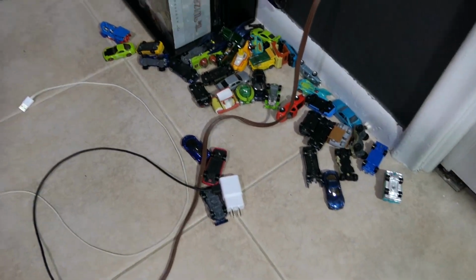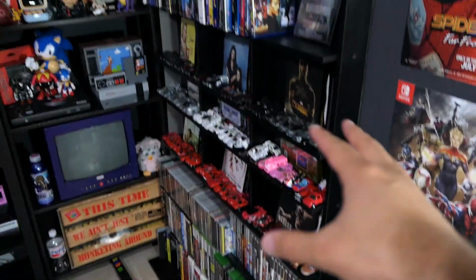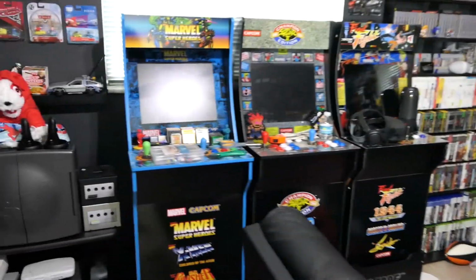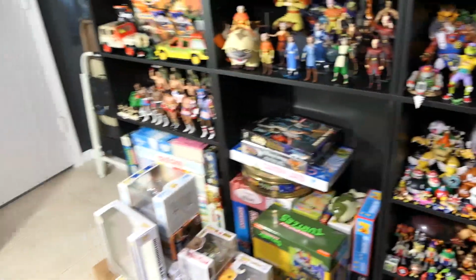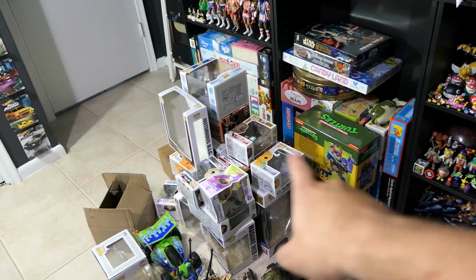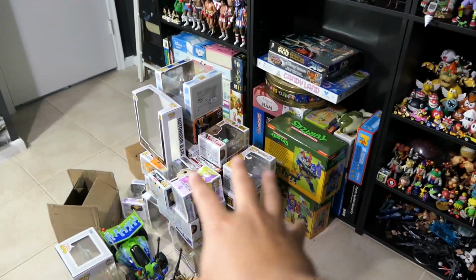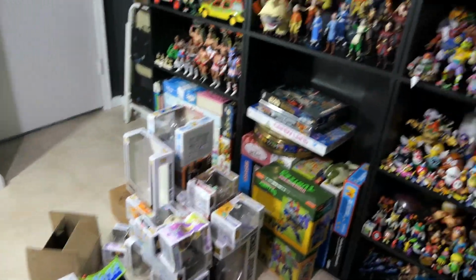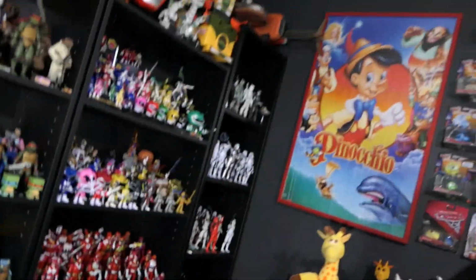Another thing that I really need to do is I've had these Hot Wheels all sitting on the floor over here because I kind of ran out of shelf space, so I have to find a way to rearrange that and update my Hot Wheels display. So I think that's it, and then I just have to store these empty boxes. I like to keep some of these boxes, like the NECA Turtles and the Funko boxes, so I need to store those in the garage. I just have to buy another big cardboard box to fit all of those in.